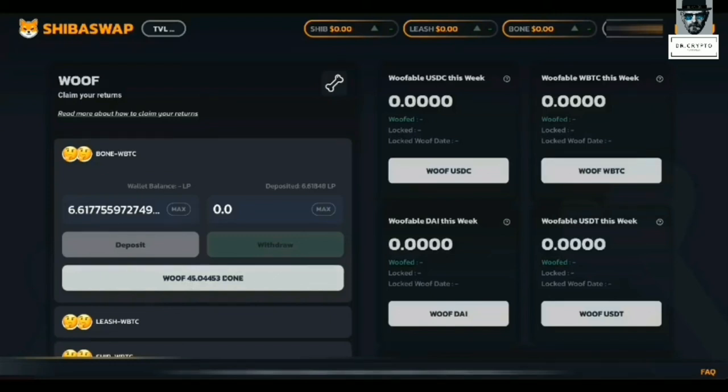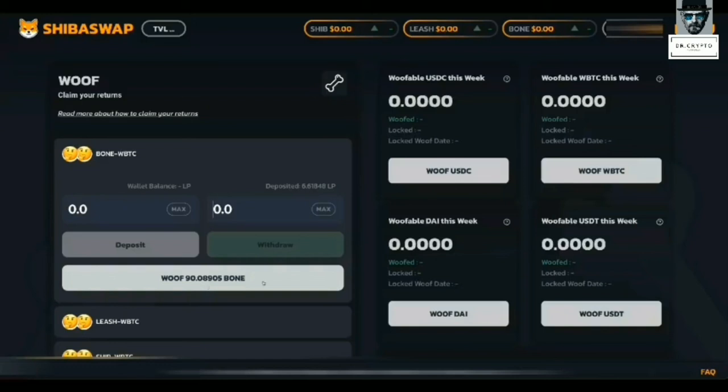So another thing is also, obviously I can withdraw. If I say I want to withdraw my SSLP, I don't see why you would want to do that. But obviously if you want to sell it, if you want to get out, withdraw it and cash out, that's how you do it. You can also hit max, or you can put in any amount that you want. So as you see, we're already at 90. This is happening quickly. This is happening very fast.